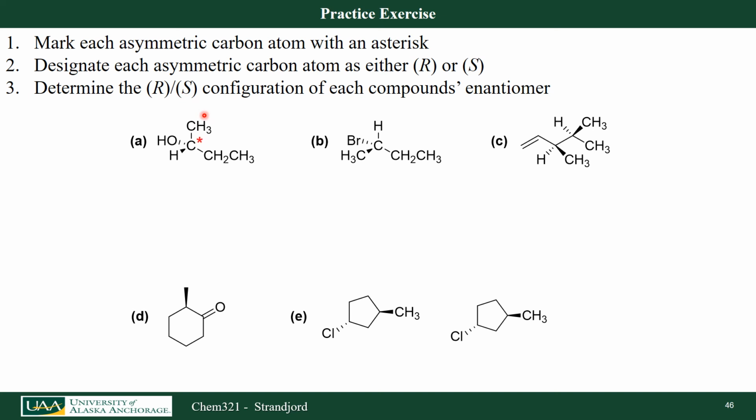Okay. So there's my chiral carbon. I have a methyl group, ethyl group, hydroxy, and a hydrogen. Is this going to be R or S? So that oxygen's highest priority, that's number 2, number 3. And that's number 4, but my hydrogen is sticking out in front of me. So if I go 1, 2, 3, that's going to be counterclockwise. But I know because my lowest priority is sticking out, that is going to be the R. Because if I go counterclockwise and the lowest priority is sticking back, it's S, but it's sticking out, so it's R.